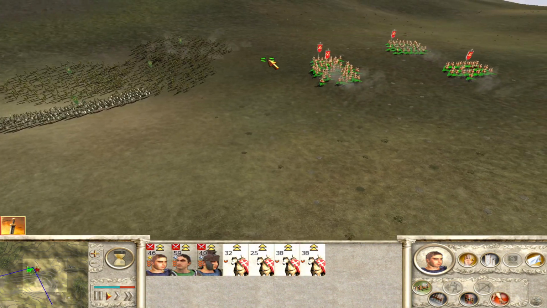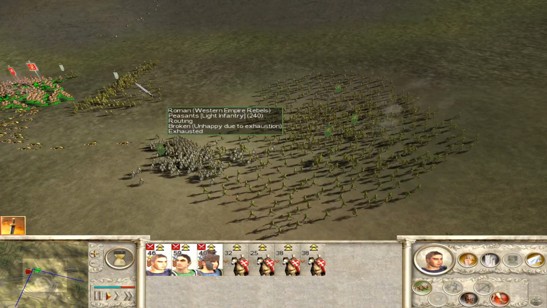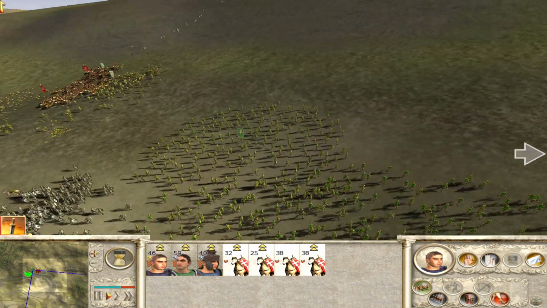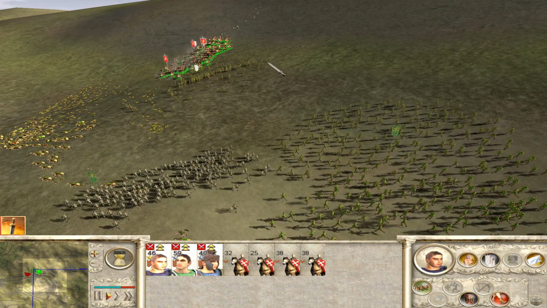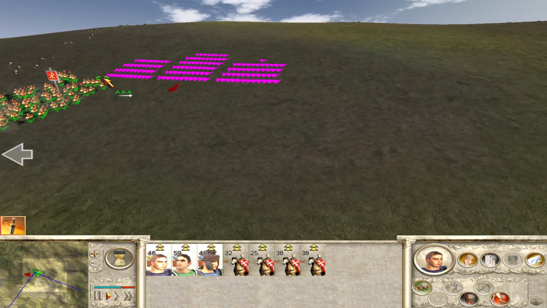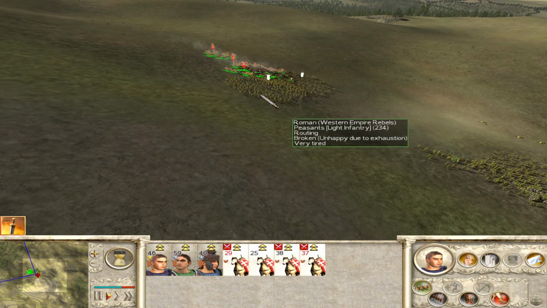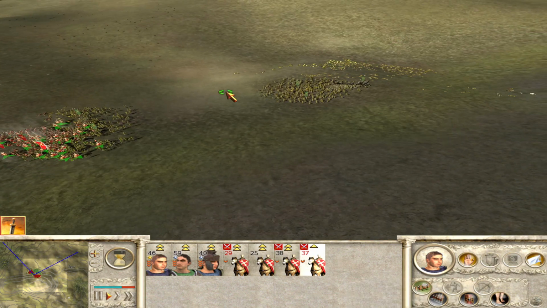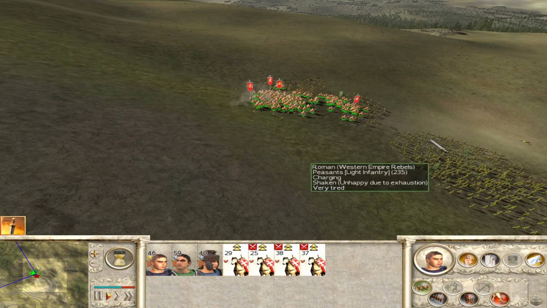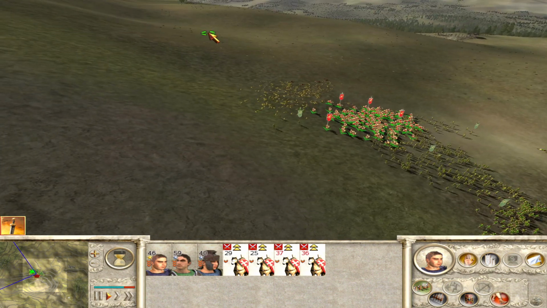Okay, first unit is breaking there. And second as well. And of course, if we get to charge the legionaries downhill, that will be very beneficial for us. So I guess light cavalry can take care of those, and then these will leap on the legionaries as they charge up the hill. And both of these units are broken. And the rest of the peasants as well.